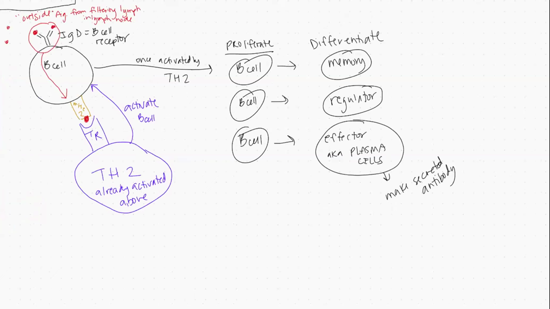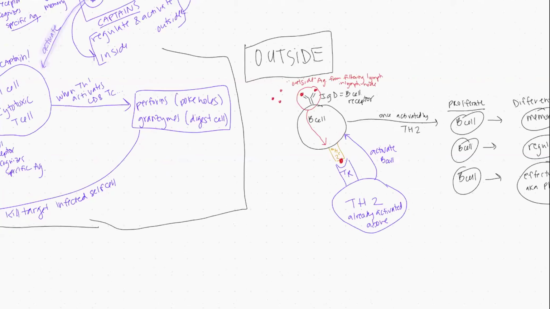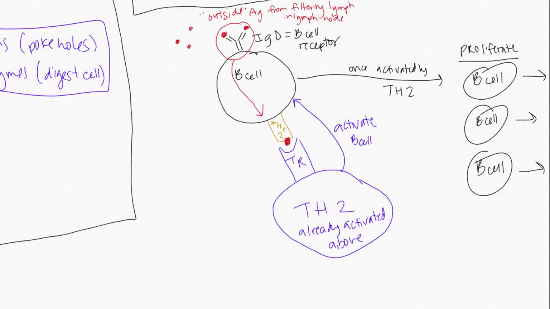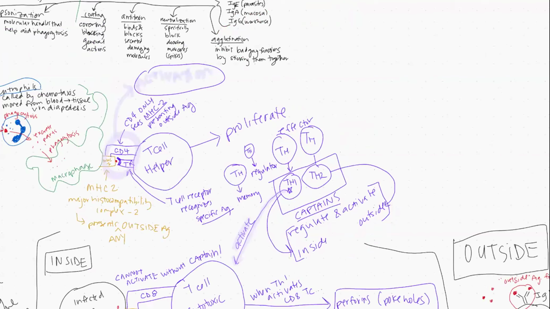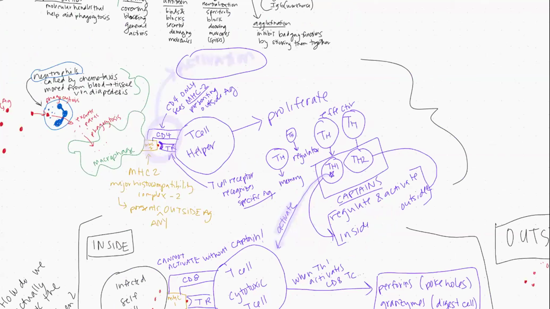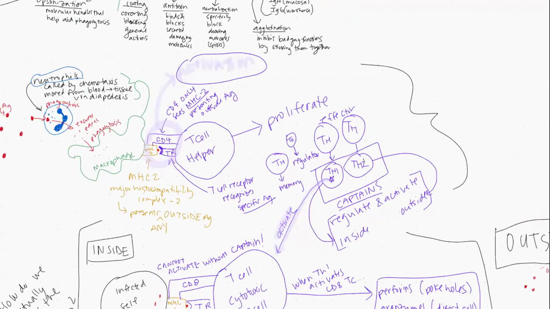Now, if we come back to our B cell interacting with our Th2 cell, and our Th2 cell is able to activate it. If our B cell is acting as an original antigen presenting cell, coming into contact with a T helper cell that has not been activated and proliferated and differentiated into Th2, then that B cell has to wait for that naive T helper cell to go through this process that we went through up here, all of this process, in order to create the captain, the Th2 down here, that is the one able to activate.